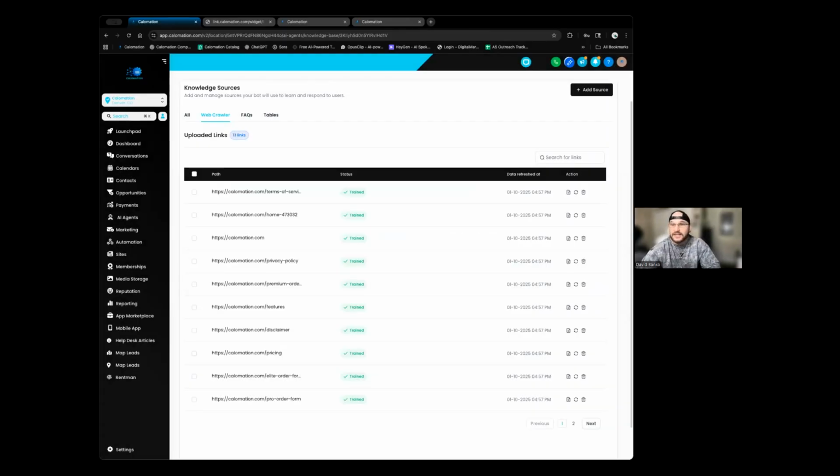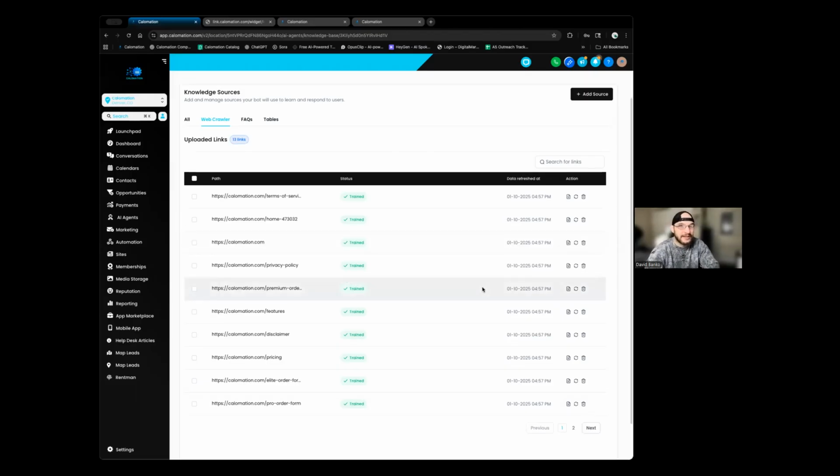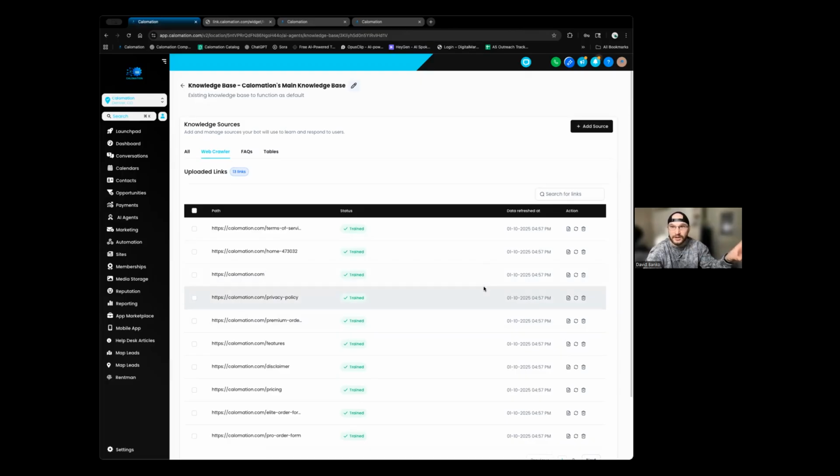Additionally, I also ask if they have any FAQs that they have a document for, if they have any brochures, any flyers they've used in the past, or just any documentation. The best way to do that is take all of that, convert it into text, and then create a shareable Google document, and then put that URL in here as well. And that becomes the knowledge base. So our AI is going to handle all those interactions based on the knowledge base there.